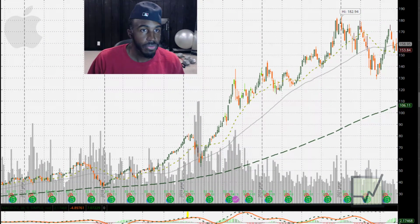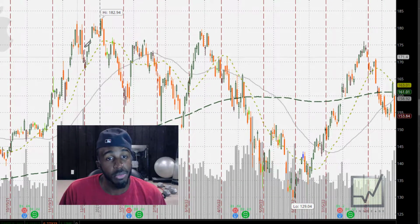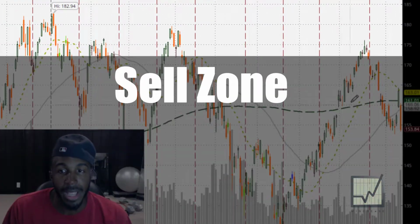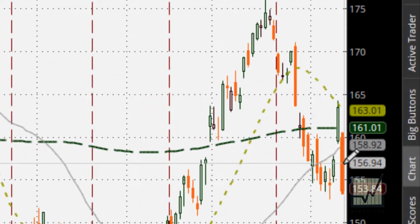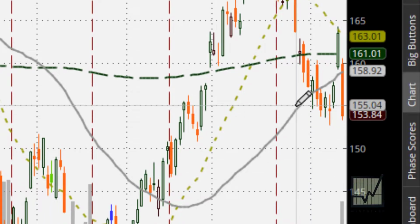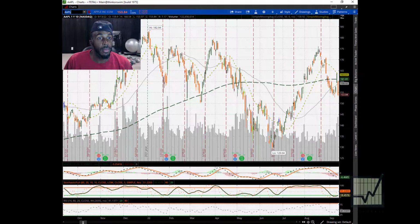That's Apple. Oh, I did say I was going to do the top down, didn't I? Yeah, let's do that. Let's go back to the daily here. You can see this is zoomed in on what you just saw. You saw all the moves up here, and you saw that anytime it's up there, it sells off. We had a move higher, everything rolled, and now we had a huge red candle. We're likely going to break that. And let's measure that. Let's see, 150. All right, 150 is the next target area that I think Apple will likely test out.